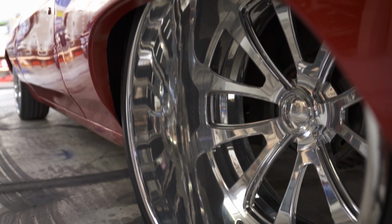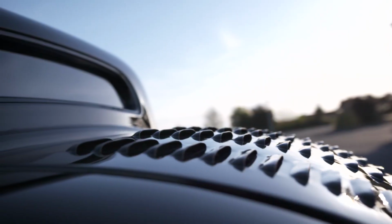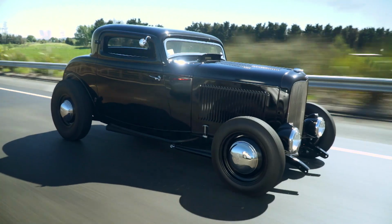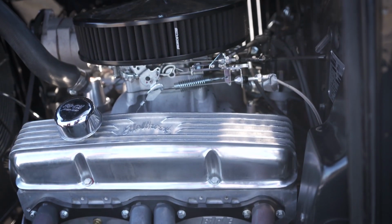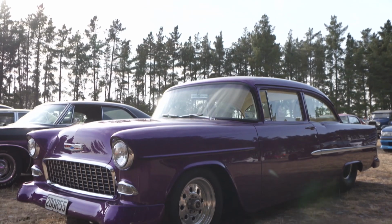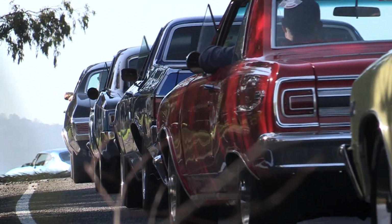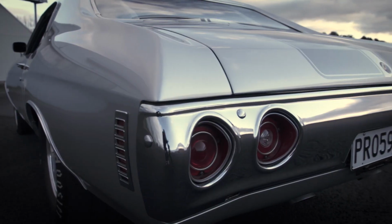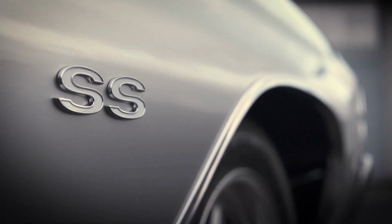It would be hard to overstate Chevrolet's impact on our hobby today. Sure, Ford might have captured the hearts and minds of our early hot rodding fraternity, but chances are, if you lift the hood sides on one, you might just find it's a Chevy small block doing the business. From those early bodies onwards, it's safe to say Chevy has stamped its place on our automotive landscape emphatically, and we Kiwis need only to look to our US mates for inspiration.